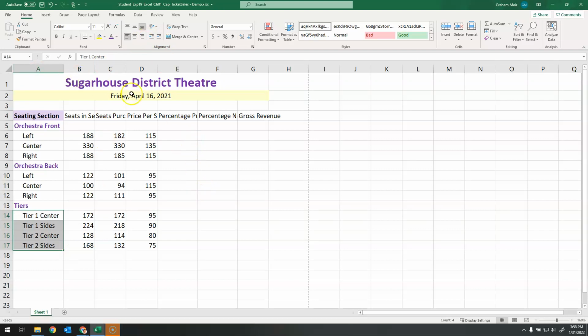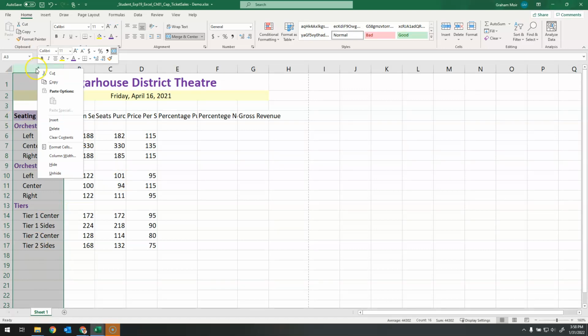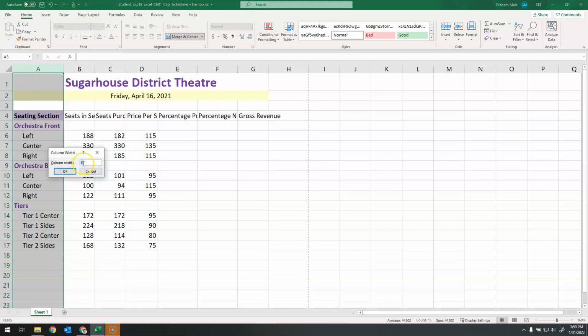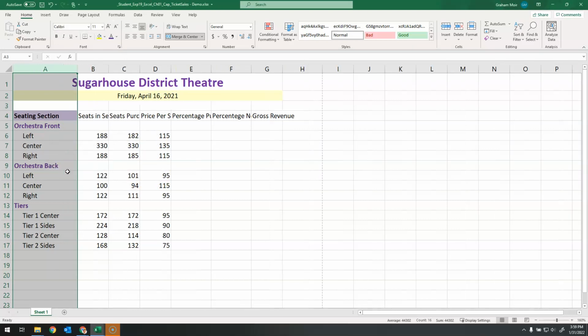Okay. Then we're supposed to change the width of column A to 18. The easiest way to do this is you click on the heading of the column. You should see that it highlights the whole column, and right click on it, and you can get column width in your right click menu. So I'll click on that, and then we'll change this to 18 as instructed. So 18, hit OK, and you can see that it made it a little bit bigger.